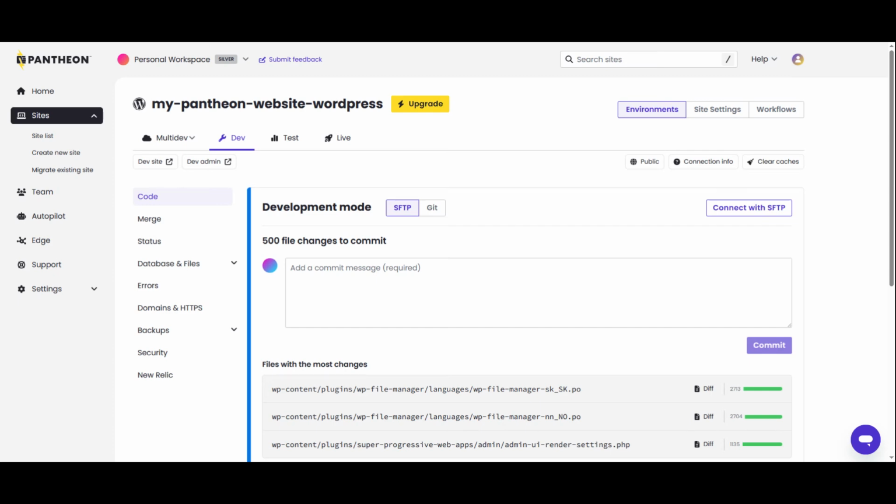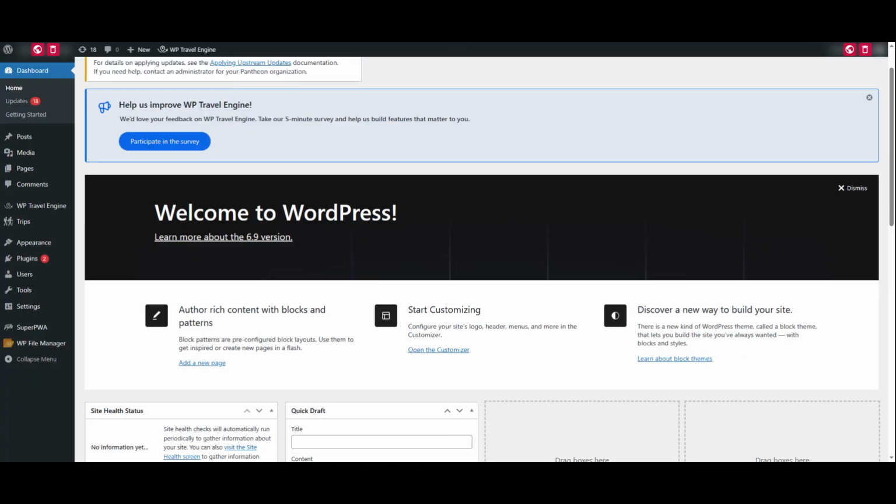Alright, let's get started. First, you want to start from either your hosting service dashboard or directly from your WordPress admin area. If you're using managed hosting like Pantheon, Bluehost, or SiteGround, you can access WordPress from there, or you can go straight to your WordPress login page and sign in with your admin credentials. Once you're logged in, you should be on the main WordPress dashboard. This is where you manage posts, pages, plugins, and your site's appearance.